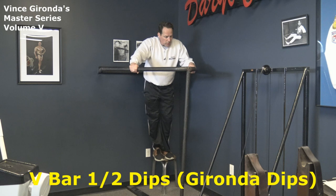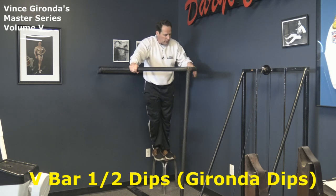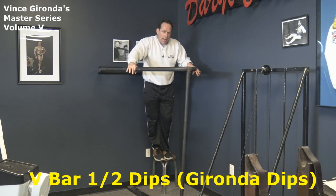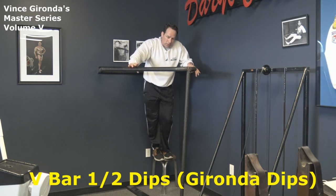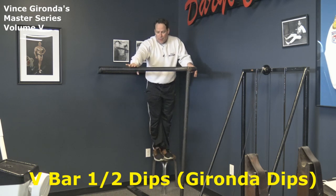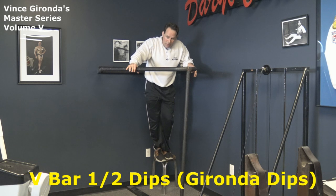All right, guys, now this is how you would do the half Gironda dip. So you're gonna grab the bar, you're gonna drop down, and I'm gonna point the toes to the floor. So we're gonna be in a crescent position. So you're gonna bring your feet forward, toes pointed, with your chin on your chest, so your feet will be underneath your chin. And then we're gonna go down all the way for the stretch.